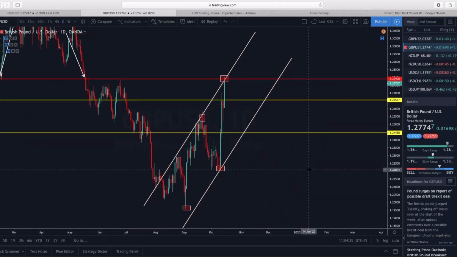So in summary, let's just kind of talk about this. I'll give you some tips, but also just remember, when you're looking at channel lines or channel trading, you're just looking at a type of support and resistance. You basically want to trade with the trend when you have a rising channel or a falling channel, and you can determine your entry. Now, I particularly like entering for buys as close to the trend line as possible. I also like doing that for my sells because I find that I am able to limit my risk a lot better. So imagine me entering here versus entering down here, especially on the daily. That's a big move, okay?